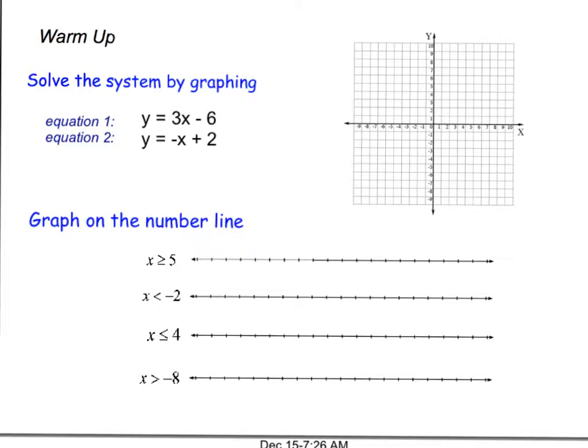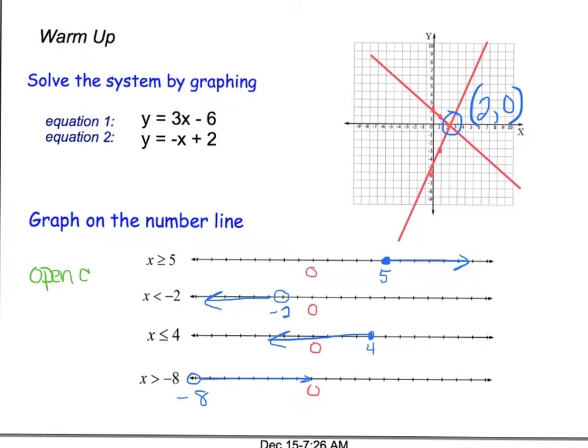Here are the answers for these warm-up problems. And while you're looking at that, I'm just going to write down for review when we use open circles versus those closed circles. If we're going to use an open circle, we would do that if we had the less than or greater than symbol. And for closed circles, those get used when you have a greater than or equal to or a less than or equal to symbol. And the big point there is it's whenever you have an equal to symbol attached to the inequality that you close up those circles, meaning that endpoint or boundary point is part of the solutions of that inequality.